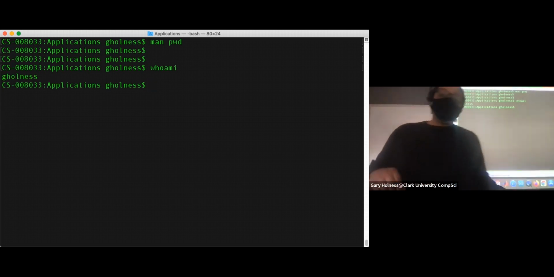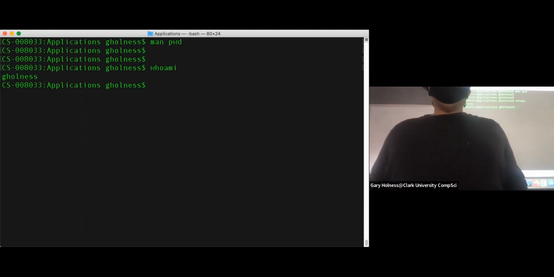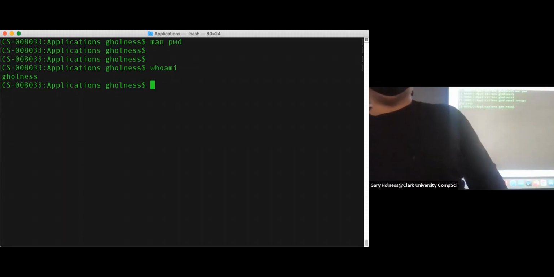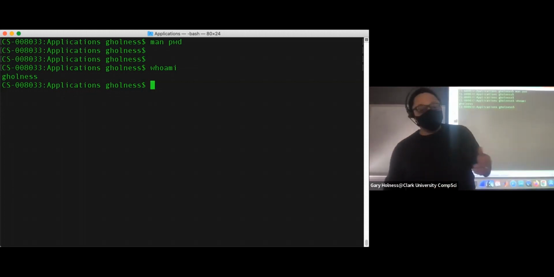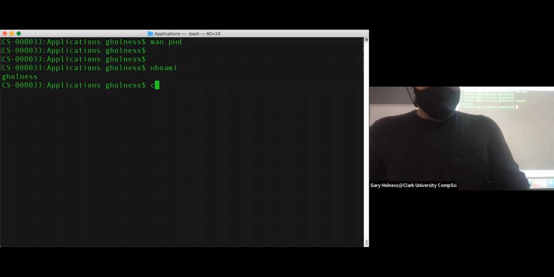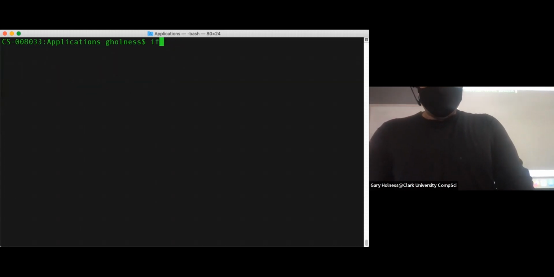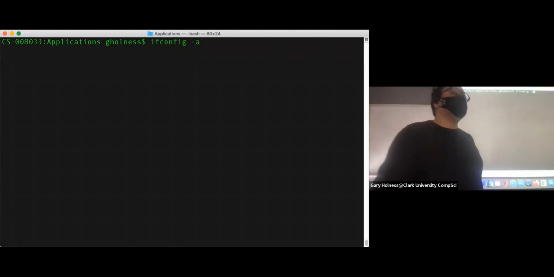Now, of course, if you had the password, you could assume the account identity for just about any account for which you had the credentials in your possession. So it can be useful to interrogate the system and ask what your identity is. Another one, ifconfig -a, talks about the network bits for the configuration of your system.